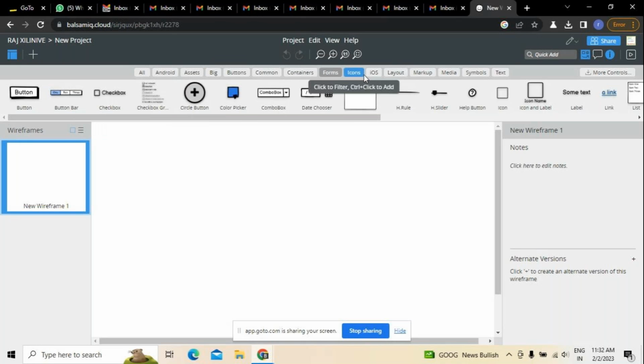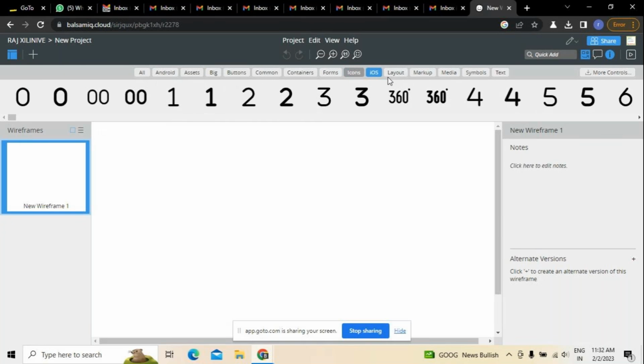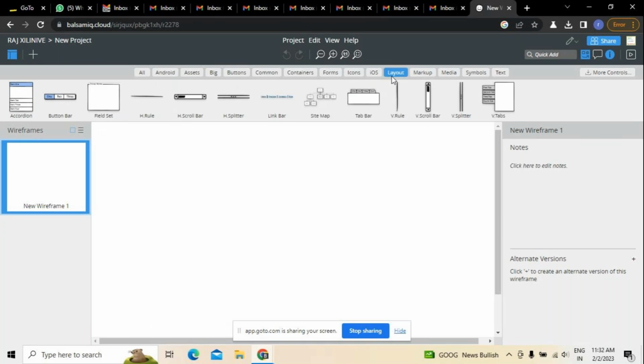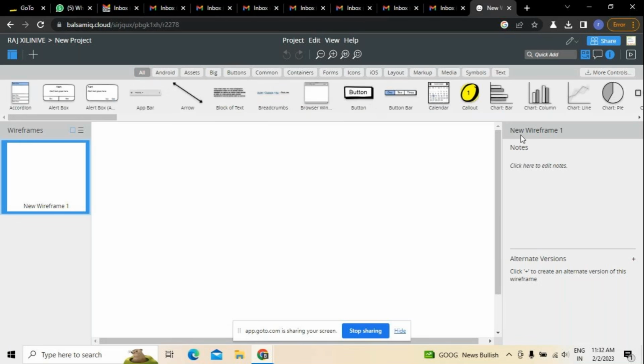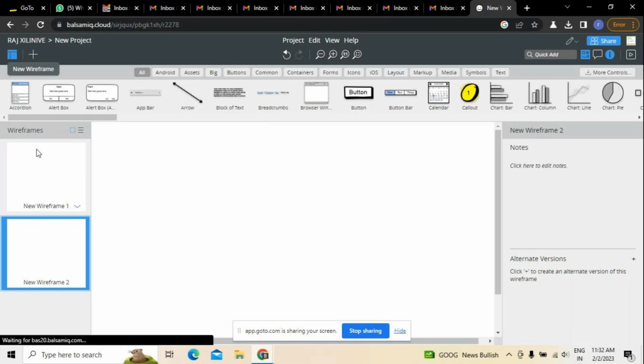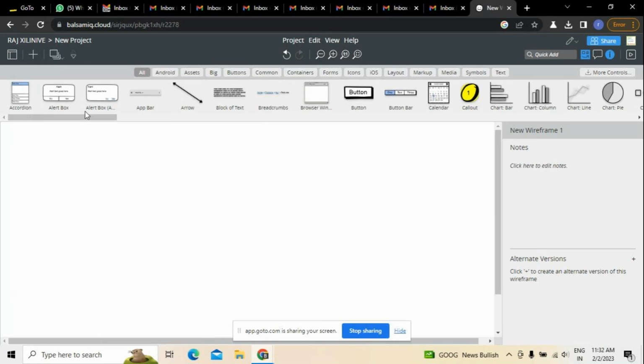At the same time, if you want to mention any kind of icons, or if you want to create any kind of layouts in reference to the project itself, these layouts can be prepared here. Apart from that, of course, there are media and everything. So this is how generally it will be. Now I'm just going to create a project first. Whatever project creations I'm doing, based on that, the relevant information will be prepared here accordingly. This is how Balsamiq, a tool which is widely used across industries, will be used here.